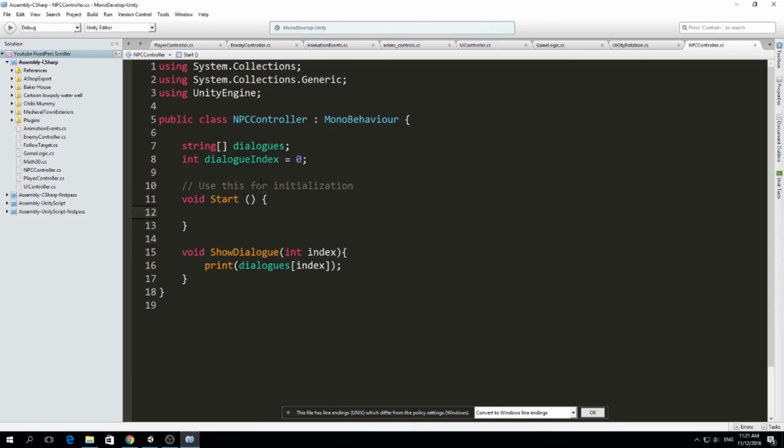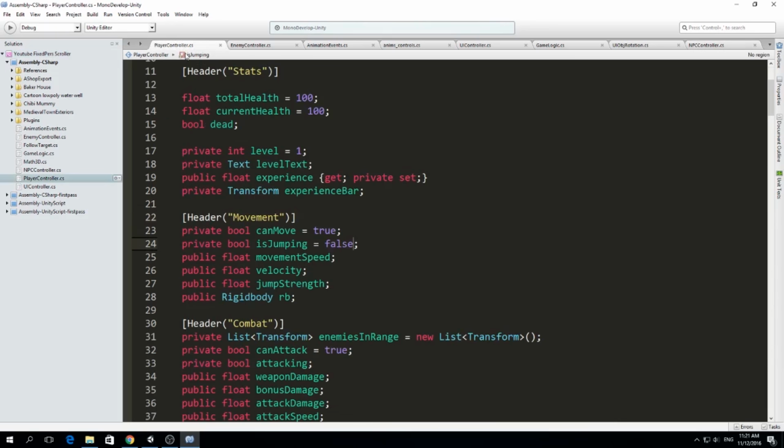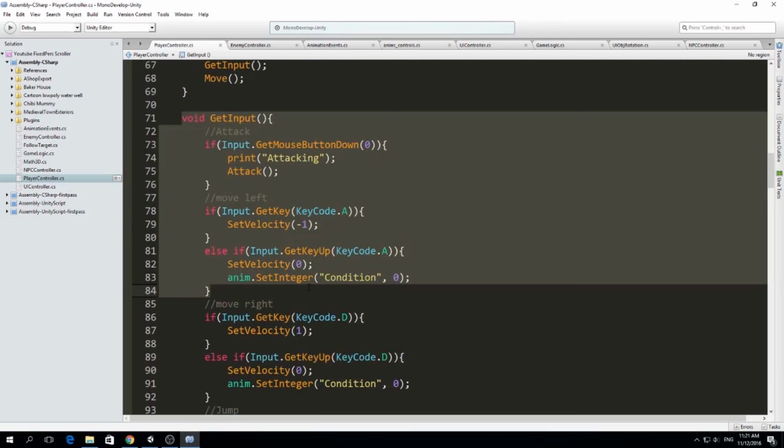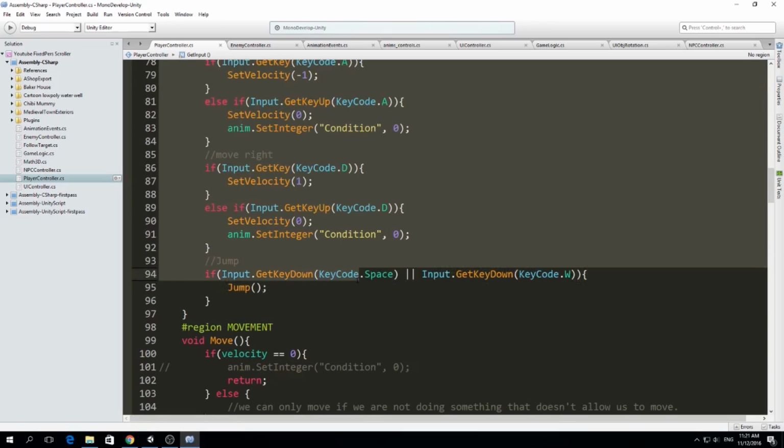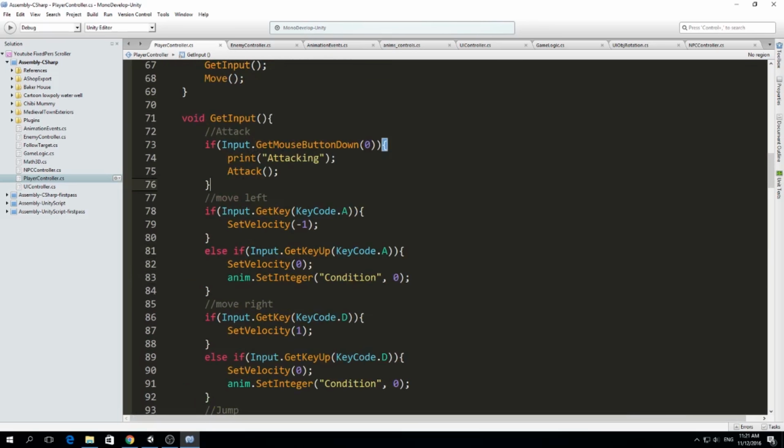Yeah. Now how are we going to trigger this? Right now we have a player controller where we have the input. I was thinking, and I'm going to make a new class called input controller, which is going to control all the input for everything. So I don't want to have so many things, because here it's going to start getting very messy. So I don't want to have so many things within the player class. So let's add that to Trello.